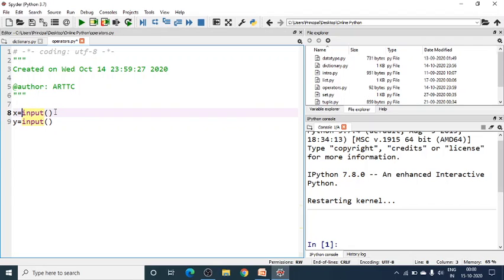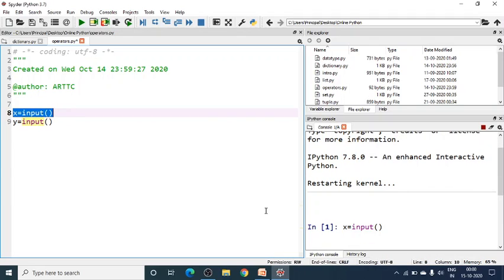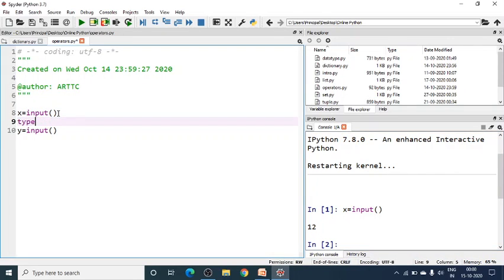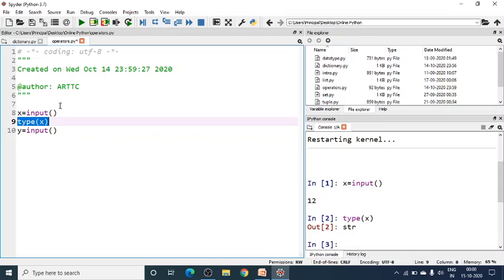If we check here, x is equal to input, and though the data I inserted is an integer, if we check type of x, it will return a string. So it is a str.